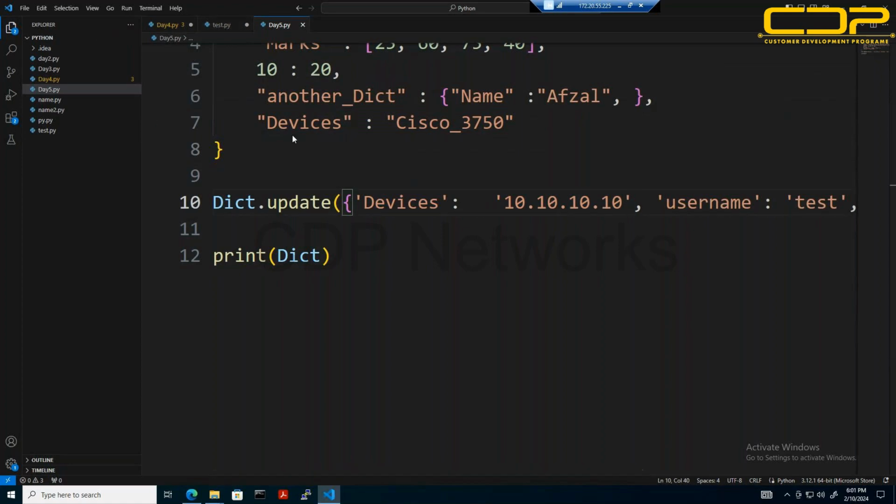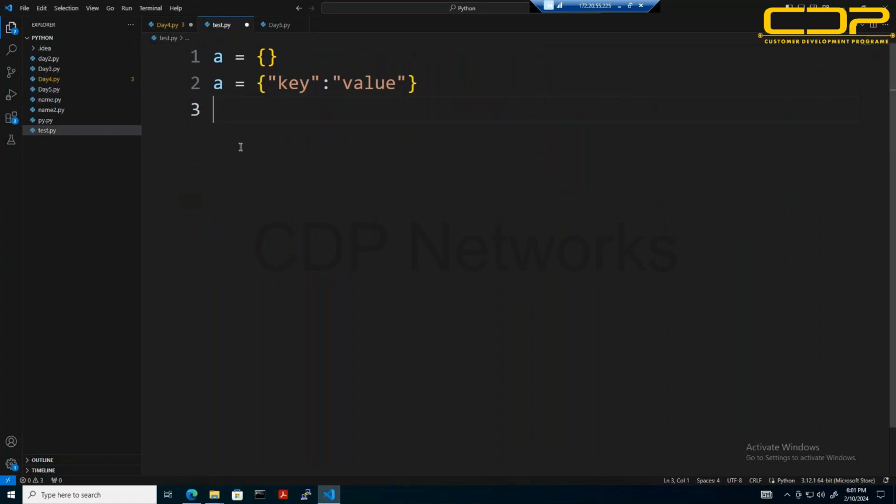We saw some methods. The first method we saw is modifying. We can modify any of the elements we want. Then we saw if you want to add anything, if you want to clear, if you want to copy and make another dictionary. We also saw the get command that doesn't throw any error. If the element is not present in your dictionary, it will give you None, or you can customize that error.